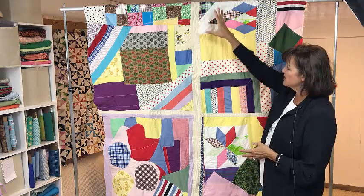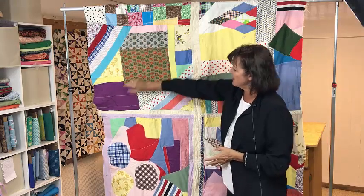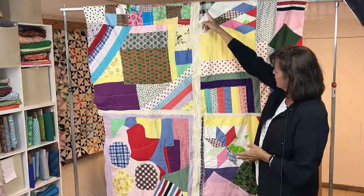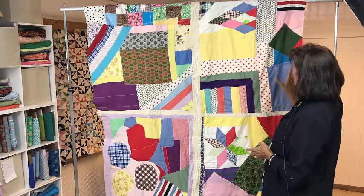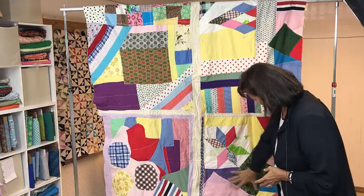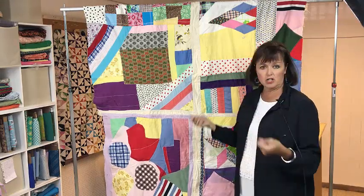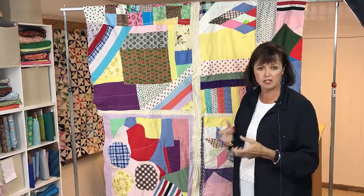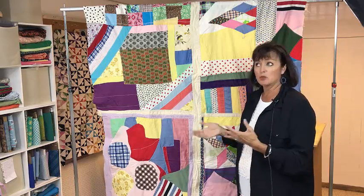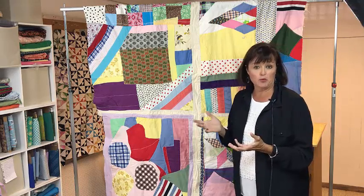I'll show you how she's put it together here. She has pieces — this is a huge piece — and then she has a row of muslin right across here and a row of muslin here. Here's another huge piece she put together, and down here and the two below. She did it in larger pieces because the larger your piece gets as you're piecing onto it, you start to get a lot of distortion. She figured out that that's about as big as she could get and really work with.